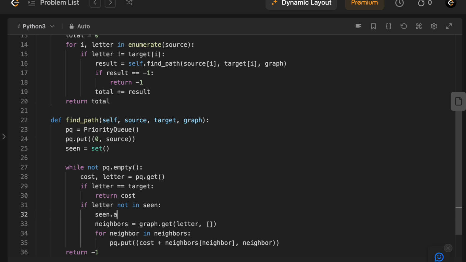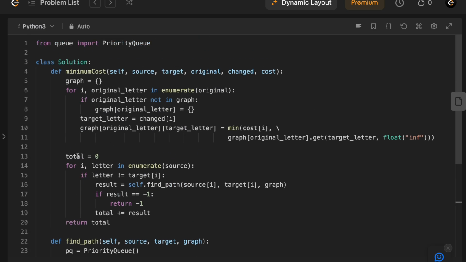Now, let's say that the letter H is in our priority queue multiple times. Why is it okay for us to only explore the H that gets popped out first? Well, since the priority queue is sorting by cost, the first H that gets popped out will be the tuple that represents the smallest cost to get from source to H. So it's okay for us to ignore future occurrences of that letter, because future occurrences of the letter H will have a higher cost. So that's the first finer point.